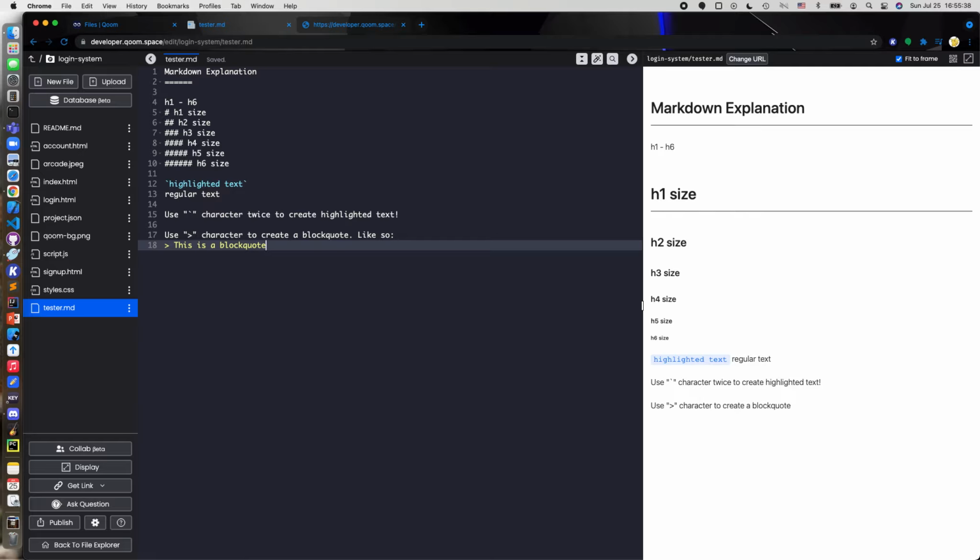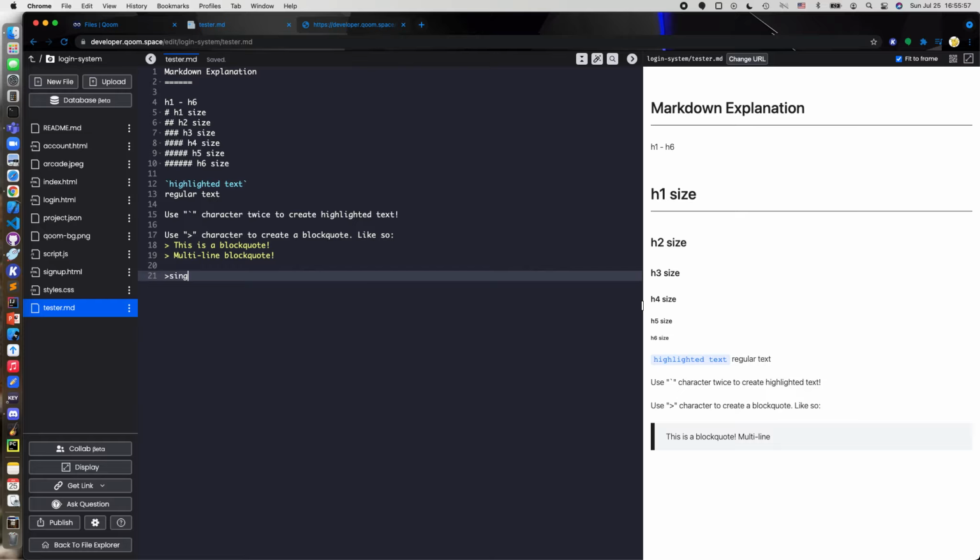You can now see that this is formatted to yellow text, and this is what a block quote looks like. It is inside of this tab. This can be a multi-line block quote, or I can just have a single line block quote.